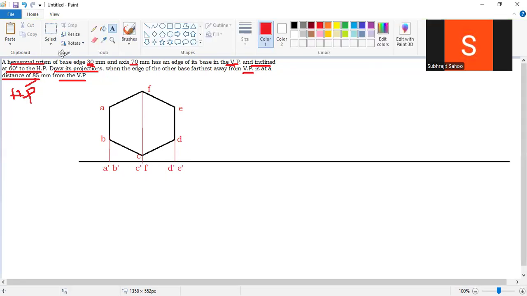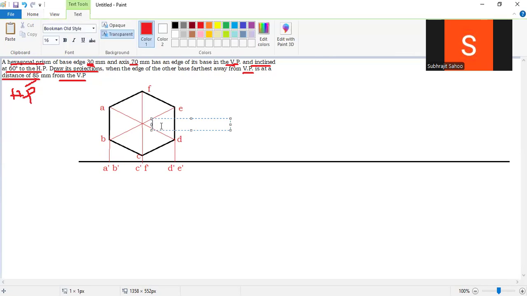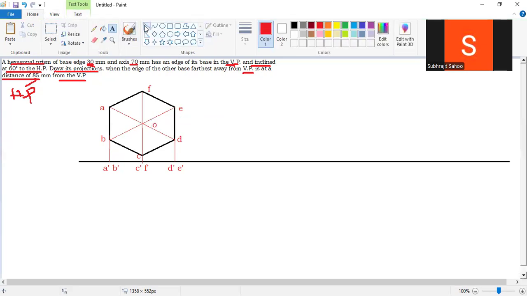So what is the next step? Is the center point required here or not? Not required, but you can draw the center also, no problem at all. How to draw? Very simple. Join here to here, diagonal. Any two diagonals join, or I'm joining three diagonals also. This is the center point. Center point is O. Very simple. Next, what is the height given? 70. So extend this axis, 70 I am extending.